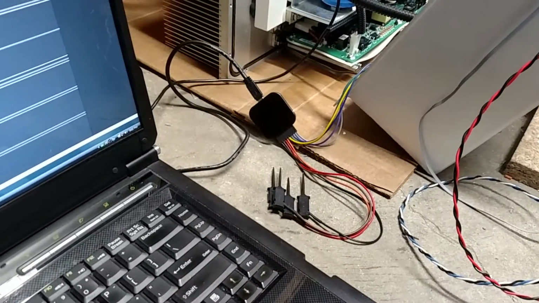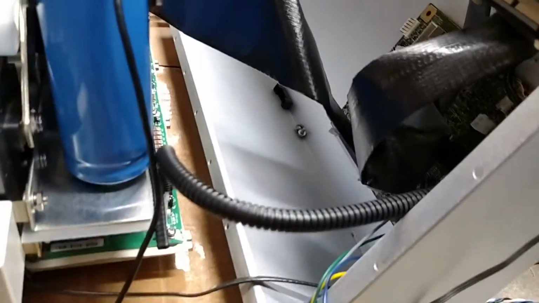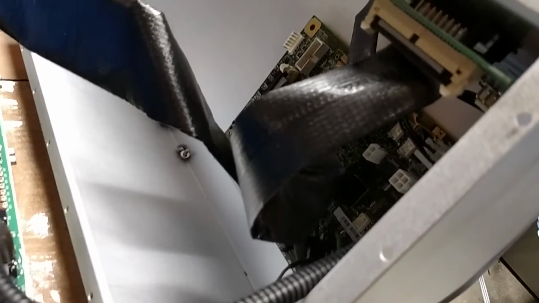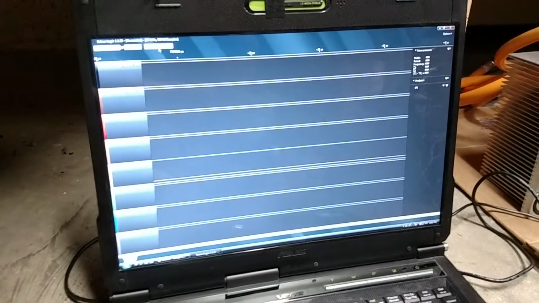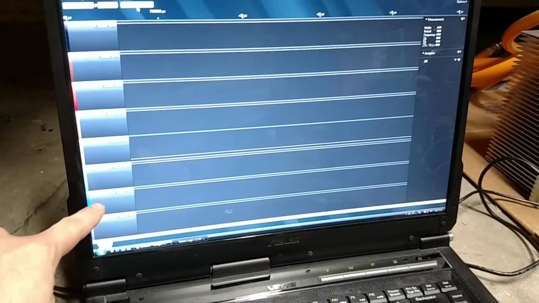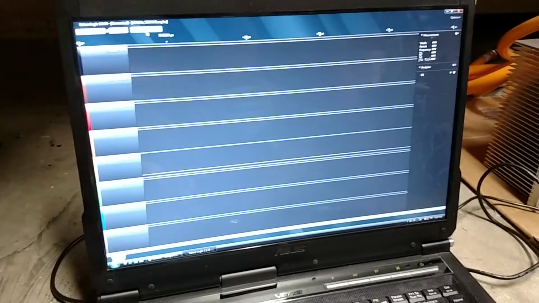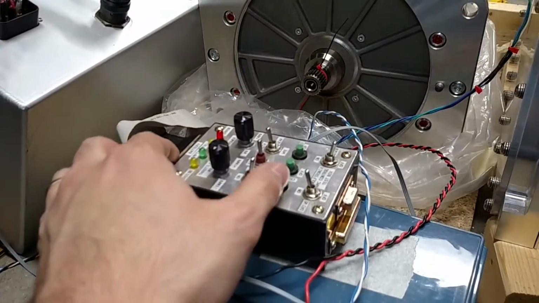As you can see, I've got the logic protocol analyzer hooked up to the SPI lines on that flash chip that we discovered in the last video. I've also put the main processor board back in the air-cooled DMOC645, and we're going to fire it up and see what we see. We're going to sniff the SPI bus. I'm on the enable line, or the chip select, the clock, master in, slave out, and master out, slave in lines. And we're going to go ahead and flip her on here.